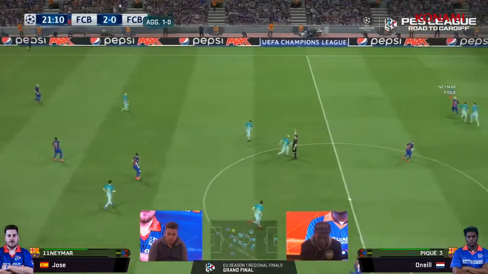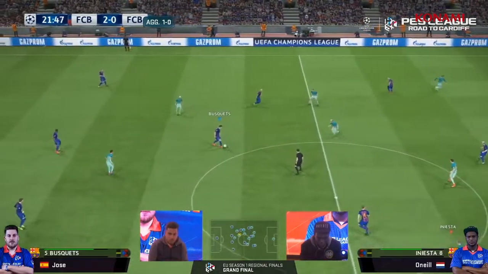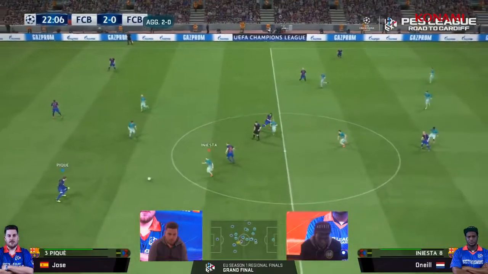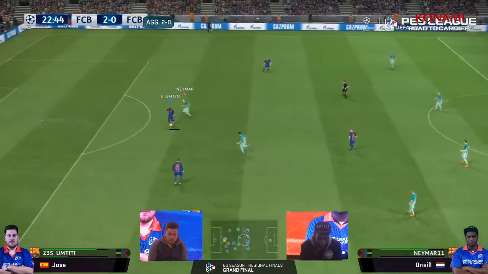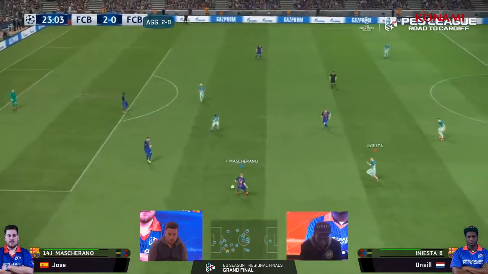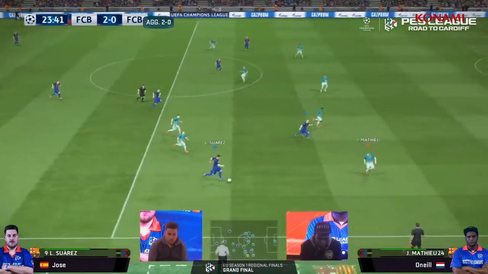Kicking from left to right in the blue arrow above his head. And, of course, Oneill has the red above him as the ball's played back towards Piqué. Now, Piqué playing for time now, you feel, with this 2-0 lead. It's 23 minutes gone. How do you feel Oneill can get back into this game, Graham?